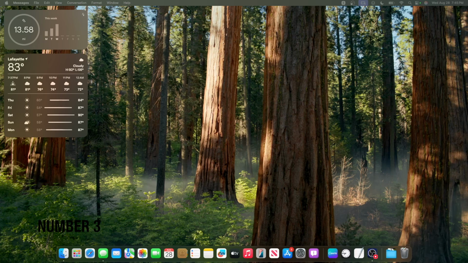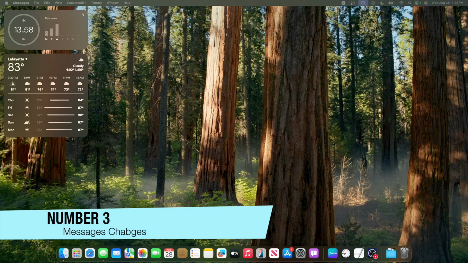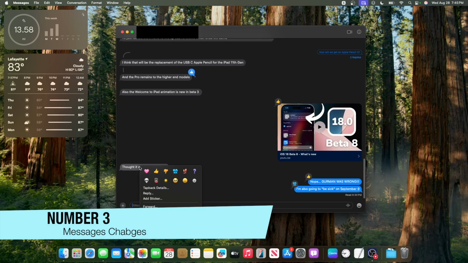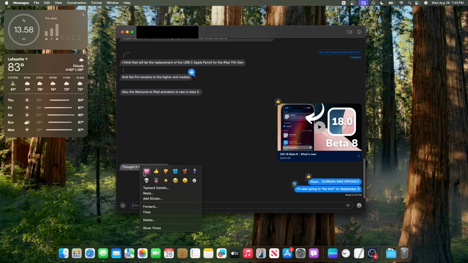Now the next change has to do with the Messages app inside this latest beta. So if I were to right-click on this message right here, you can see that when you move around your cursor now, it goes back out. This was not the case inside the previous beta, but Apple merged the changes between the previous two betas of 15.0 with this beta. Of course, we got this little visual glitch right here, which should hopefully get fixed.